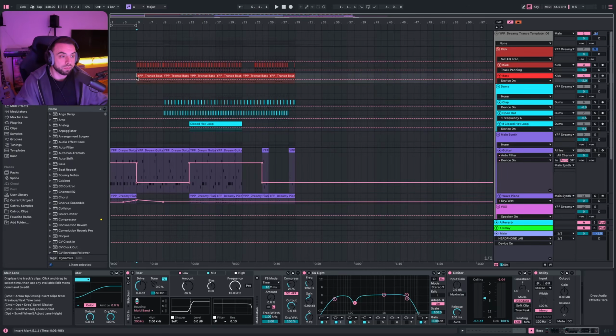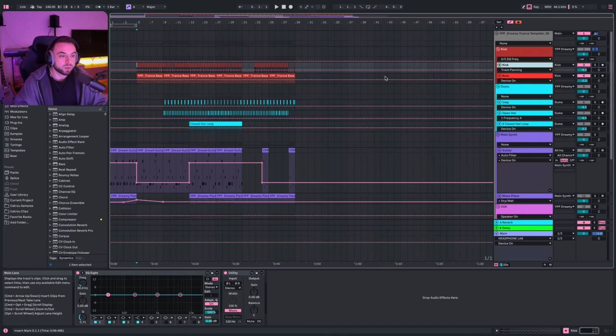So as you heard, we have a very deep offbeat bass line, which has a lot of low frequencies in it, but it's still powerful enough to cut through the mix. And we have a very punchy kick with a very strong transient. And only the kick sounding like this.